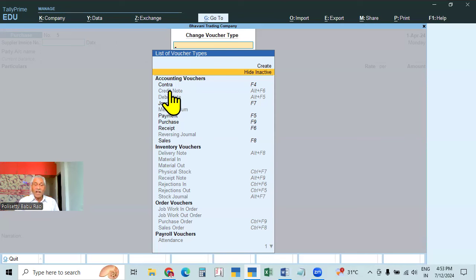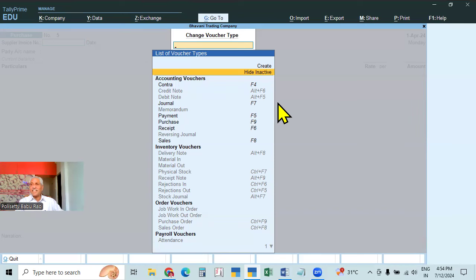And when you sell the goods, the customer's account is debited. When he returns the goods to us, he is giving to us, so his account is to be credited. When we sell, his account is debited. Now when he returns, his account is to be credited, which means his balance will be reduced. For some other purposes also his account is to be credited to reduce his balance. That is why for sales returns, we use the voucher credit note. So debit note and credit note.